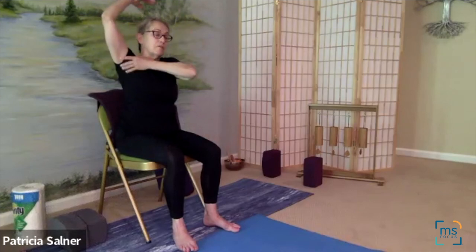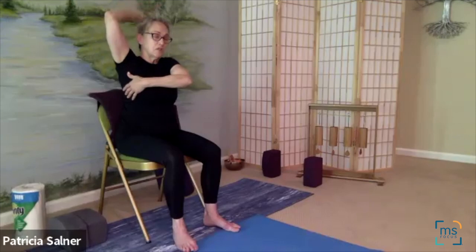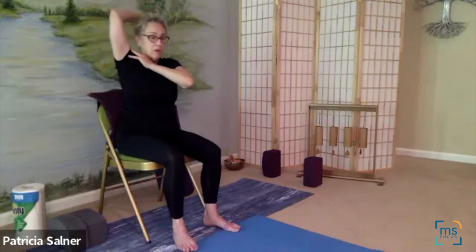Wherever you can reach, if you're feeling too much of a stretch there, just go to here. It doesn't have to be up and over, just to where it feels good. Lifting the chest. So all these upper body postures, except for maybe the eye movement, we're creating lots of space in the ribs and the lungs, which makes breathing that much easier.